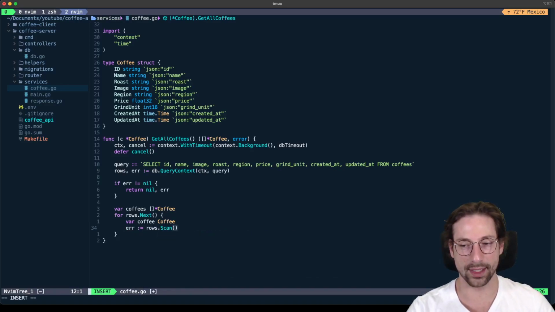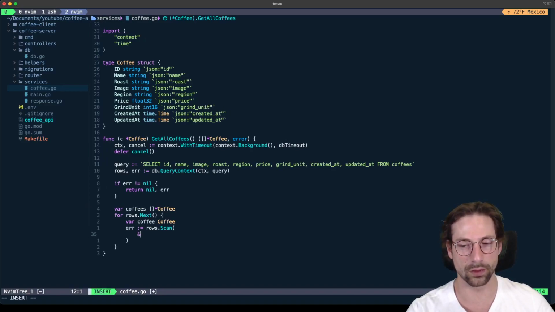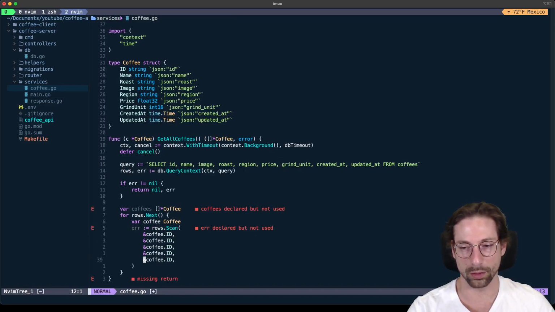So we're going to be scanning each row field. So this is going to be the first one, coffee.id. So I'm going to copy paste this 1, 2, 3, 4, 5, 6, 7, 8. And I'm going to put the different fields.